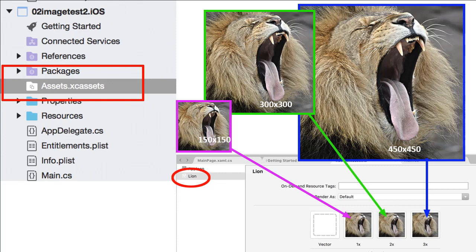For Windows, it's very similar in that we're going to take the three sizes of our image and simply place them in the root folder of our package. Now it's a little confusing because there is an assets folder, and you would think they go into the assets. They do not. They need to go in the root folder of your project.